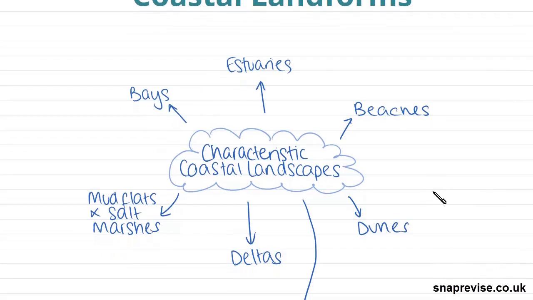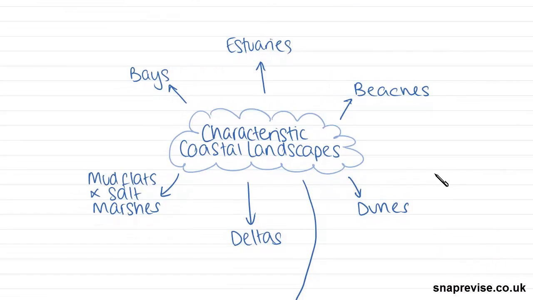And the characteristic coastal landforms have a really wide variety, and this is because no coastal environment is the same. They're usually made up of a number of different landforms, but they don't have to be specific ones. So these sorts of landforms can include bays, estuaries, beaches, dunes, deltas, mudflats, and salt marshes. Some coastal environments might have all of these, some might have only 2 or 3, but these examples are not limited to the different types of landscapes you might see in coastal environments.